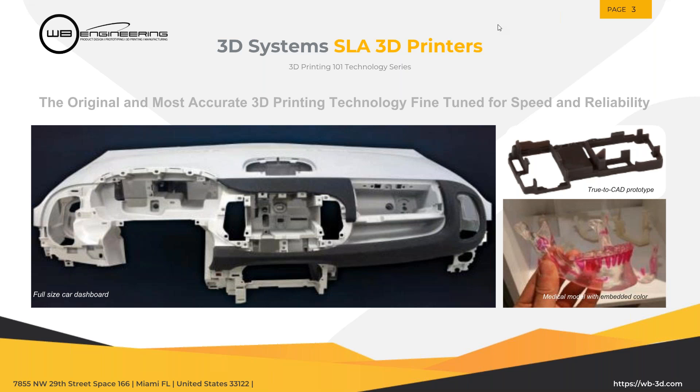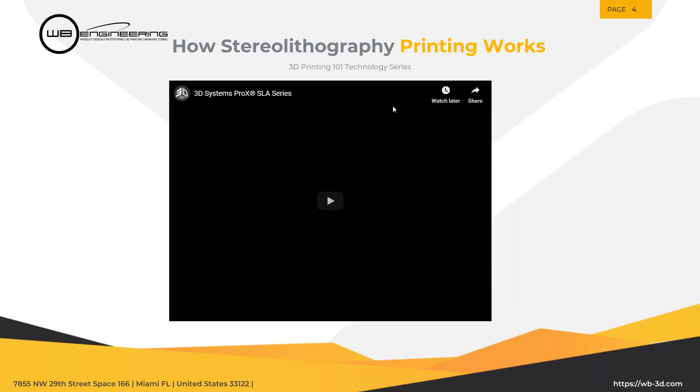With SLA, complexity and high-resolution is really where it hangs its hat. SLA has been around for a very long time and there's a wide range of SLA printers available. Our entry-level SLA printer is the Fab Pro printer — about a $5,000 system, and with accessories still below the $10,000 mark. From there we go to Figure 4, which is a very exciting next-generation technology. And then we have production-level SLA printers which are much larger.